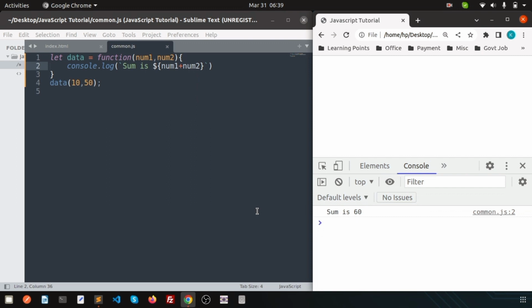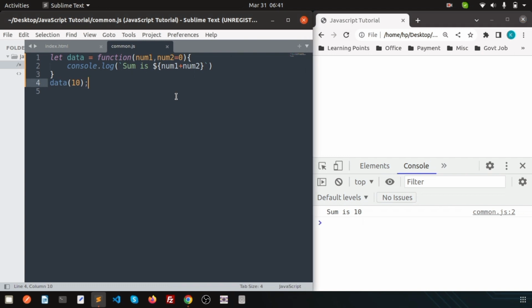So we can do all these things, and we can set a default parameter also. If you don't pass anything, you will get the default value. I am not passing anything for the second parameter, so when I refresh, we get 10 by default. So it's working just like a function.